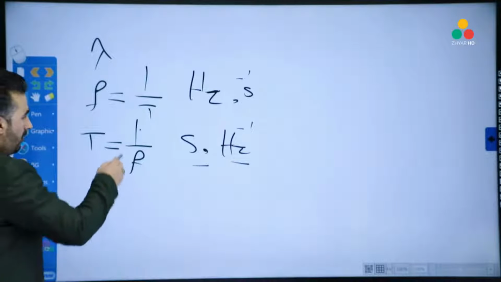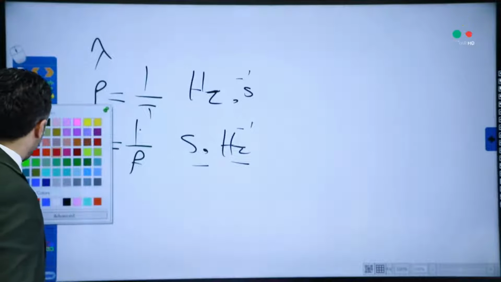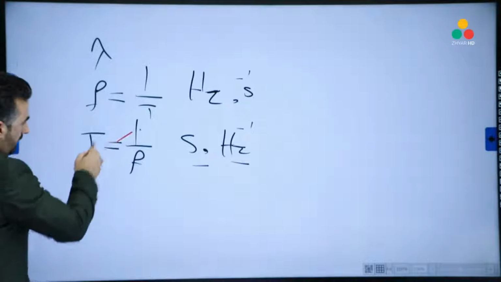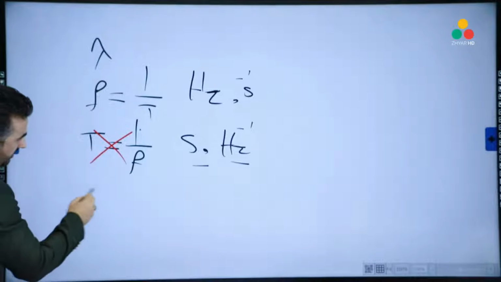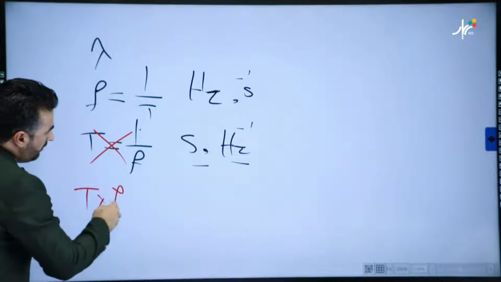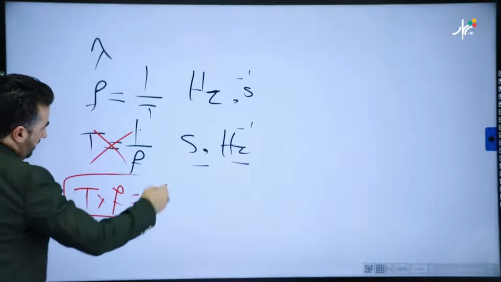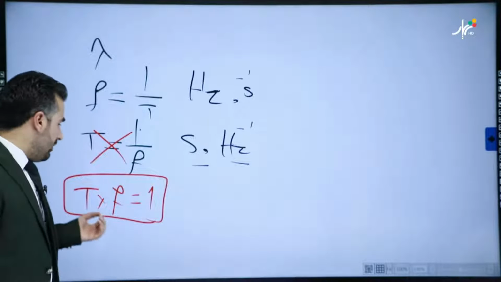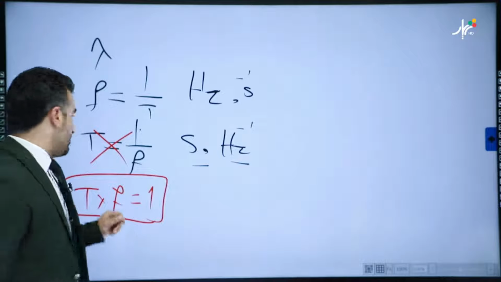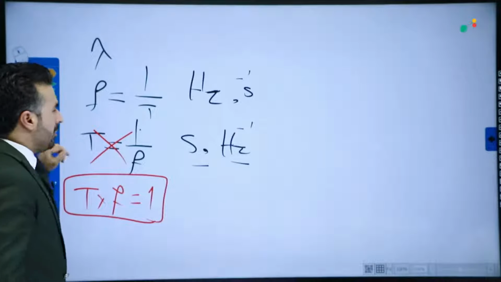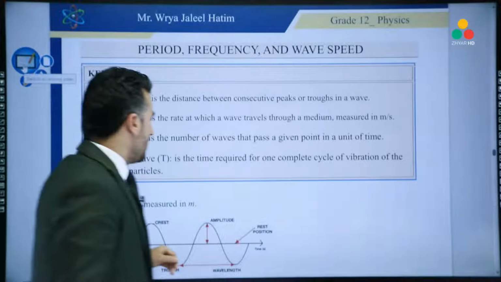And by the way, what happens if we cross multiply the frequency and the period? Take a look here. Period multiplied by the frequency, you must get 1. So in terms of calculations, you can always multiply the two. If you don't get 1, that means your answer is incorrect. Go and redo your calculation.